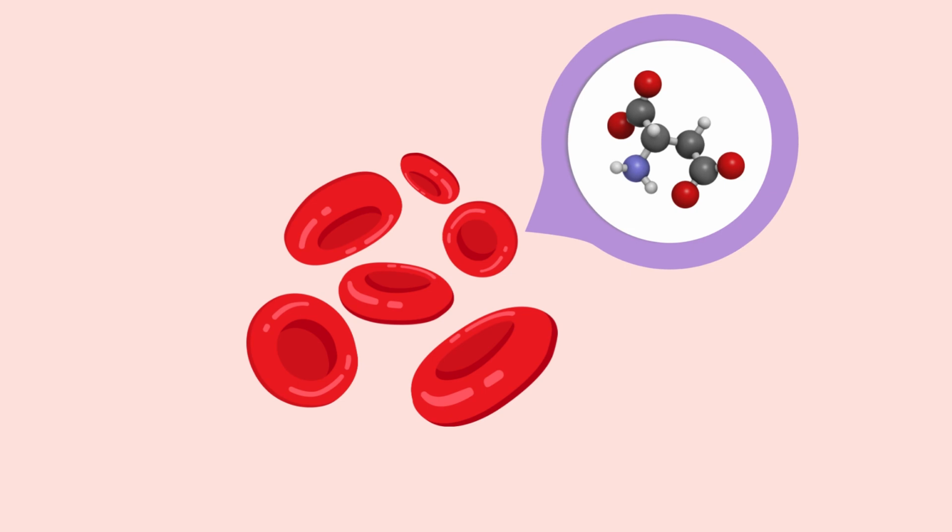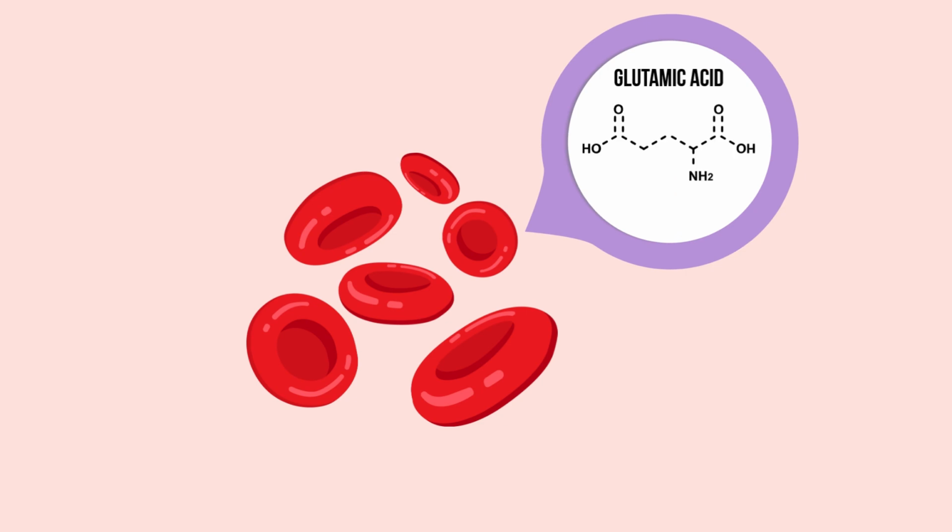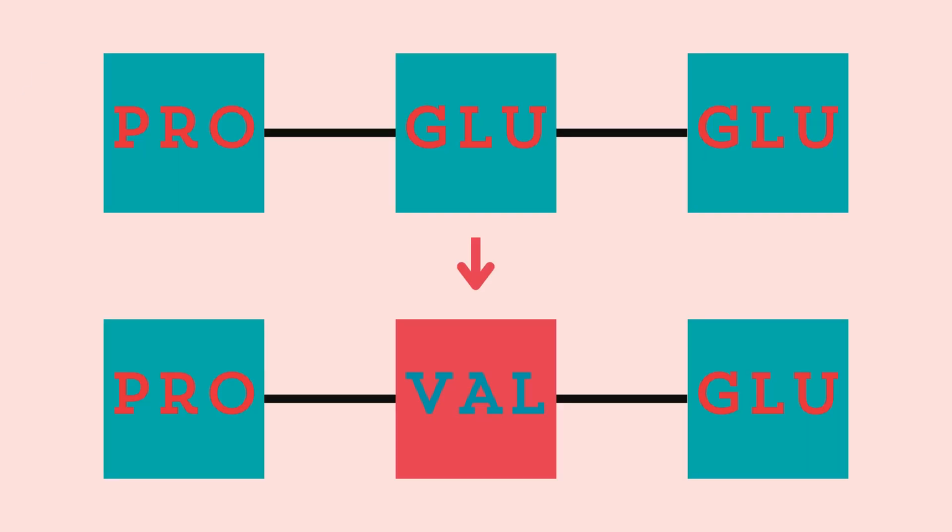This disease is caused by a single amino acid substitution in the protein hemoglobin. One glutamic acid gets replaced by valine, and that small change causes the whole red blood cell to become misshapen, less flexible, harder to move, and worse at carrying oxygen, all because of one change in its primary structure. So, yeah, that sequence of amino acids is a big deal.